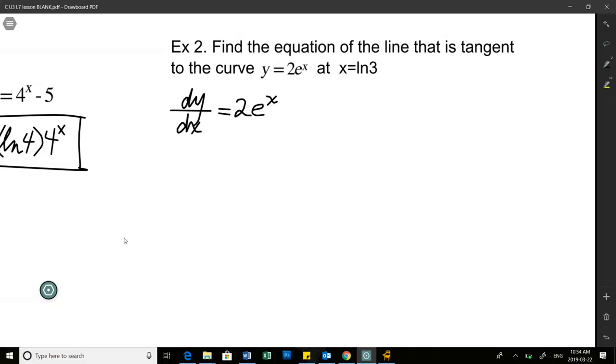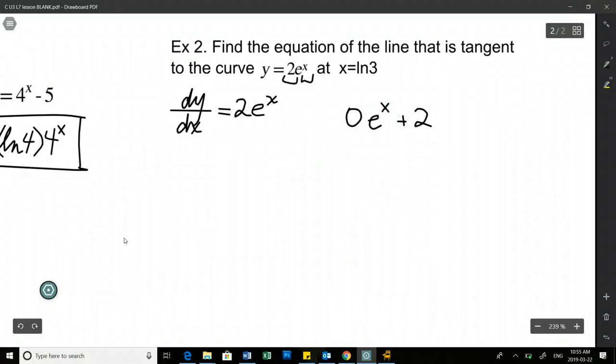So assume that I did product rule here, and I considered this my first and this my second. The derivative of the first is 0 times the second plus the first times the derivative of the second, which is e to the x. So the reason why we don't really need to do that is because this term will always cancel when I have a constant multiple.